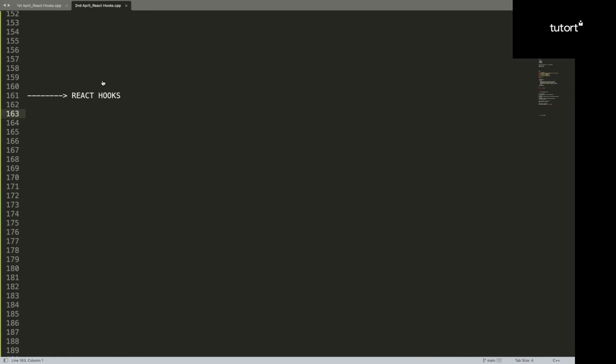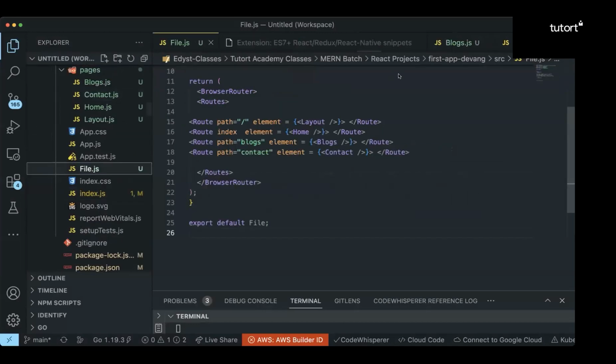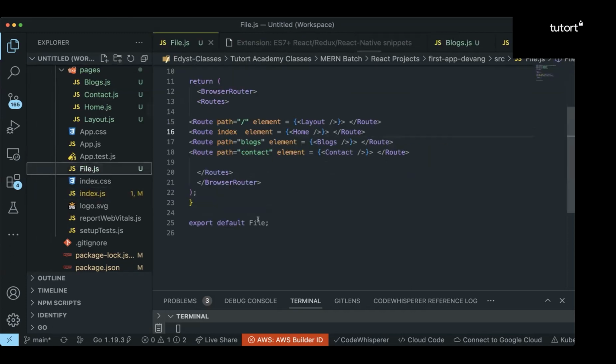let's come back here in our file.js. Someone is saying app is not defined. You don't have to use app in index.js. You just have to use the file. So I replaced it, but inside of this file, inside of this app, it should be file. Also, while you're exporting, make sure that you are exporting default file. You're exporting default on line number 25, the last line of your code. You're exporting default file, not default tab.